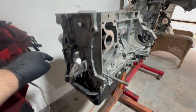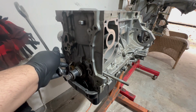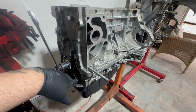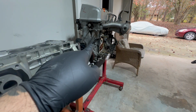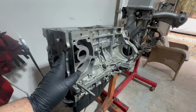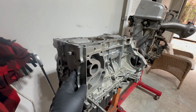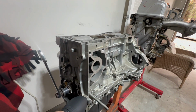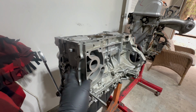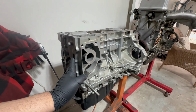These are Wiseco pistons and they have Eagle rods on them. But on the inside, we have the S2000 oil pump. So we're gonna swap this oil pump onto the JDM K24. And maybe I might consider building this block later, but at the moment, we're gonna rob the S2000 oil pump and go from there.